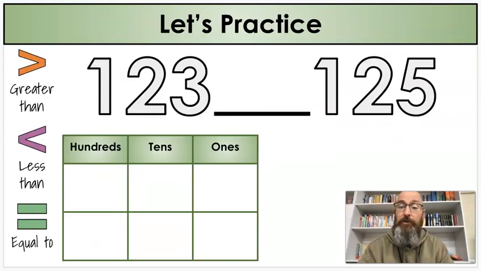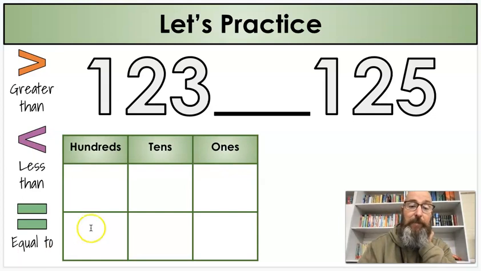So let's look at our first problem. We have two numbers, 123 and 125. Our first step is going to be, we're going to use one of these charts today, it's going to help us. That's how we're going to break it into place value. We're going to write both the numbers. So I wrote 123, 125.